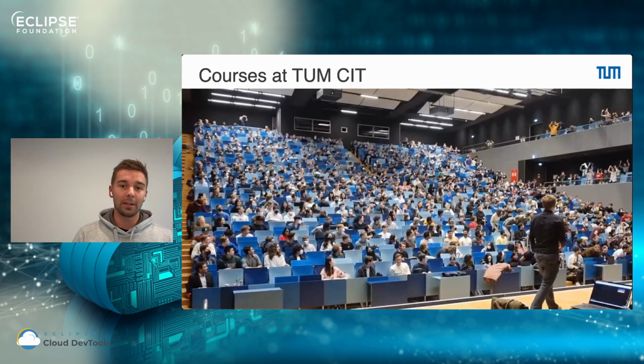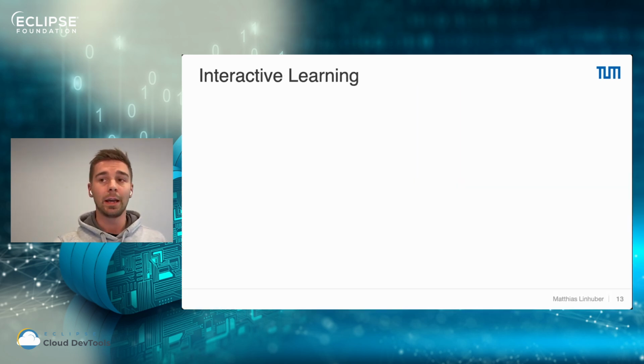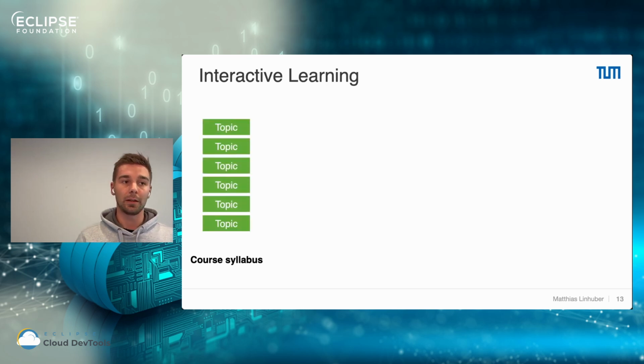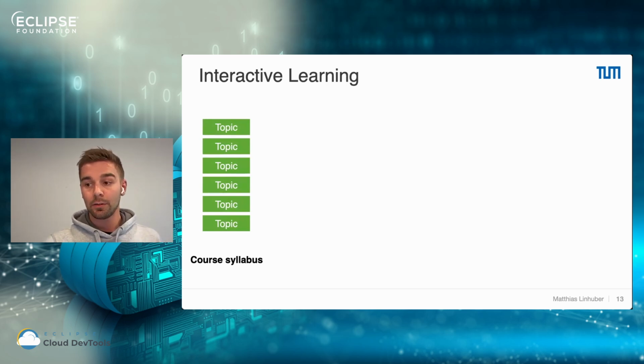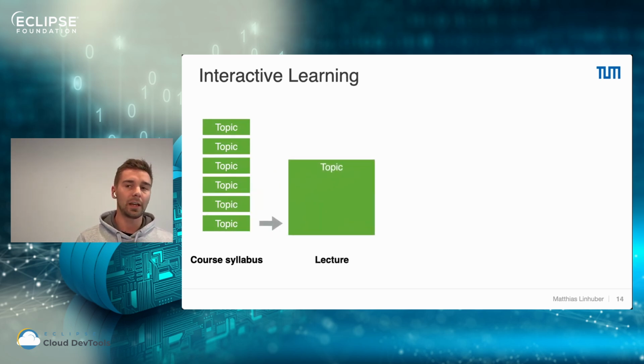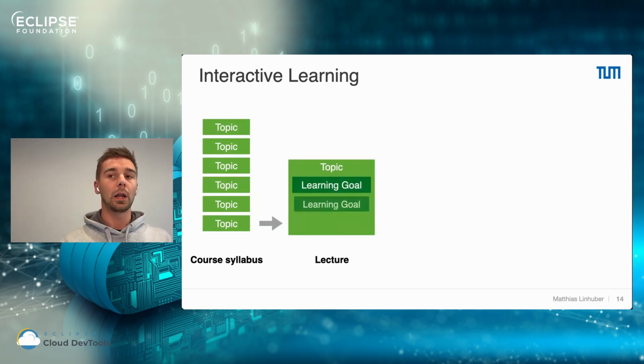As you might imagine, it is really hard to get everybody on the same page, especially with such a diverse set of students. So at our chair we employ a technique called interactive learning. I would like to give you a quick introduction into that, because it's really difficult to understand everything else if you don't understand how we actually teach programming. We start off with a course syllabus, and as you might imagine, we have plenty of topics in it. For every lecture, we select a topic or multiple topics and break it down into one or more learning goals that we would like to convey in this lecture.